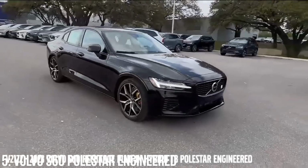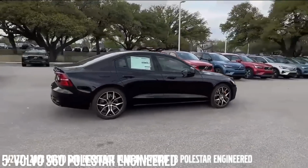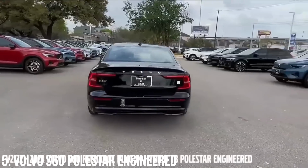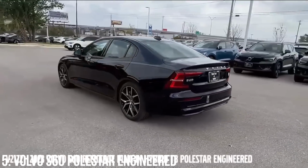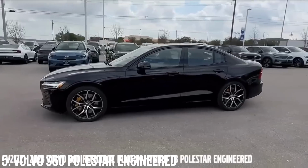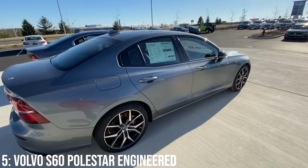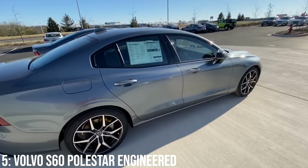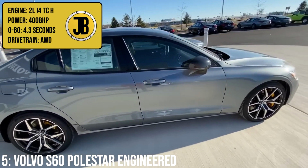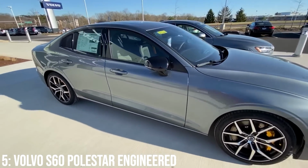Mercedes with AMG. On this S60, Polestar originally created a concept of this car as the successor to their C30 Polestar concept, and that S60 made over 500 brake horsepower and did 0 to 60 in just 3.9 seconds, matching the Audi R8 around Laguna Seca and beating the lap record for 4-door cars, a proper piece of kit. Sadly, the actual Polestar Engineered S60 we're on about today wasn't quite as potent, but it was still pretty unreal, arriving 6 years later with its 2-litre twin-charged inline-4 engine combined with electric power to produce 400 brake horsepower, taking it to 60 in 4.3 seconds, 0.4 seconds slower than that concept car.